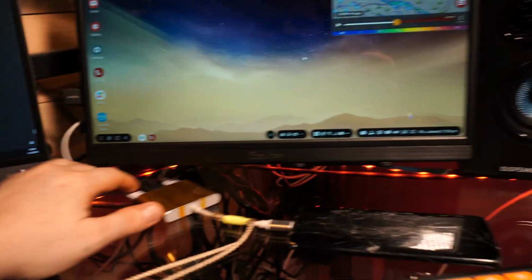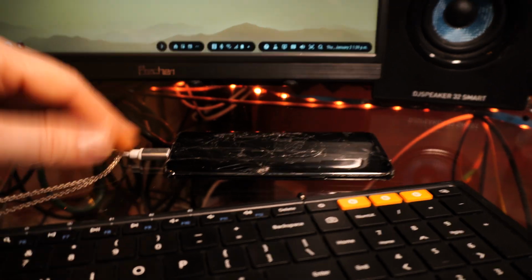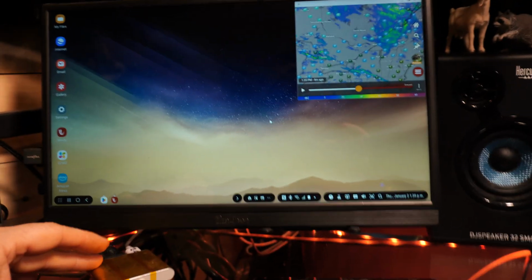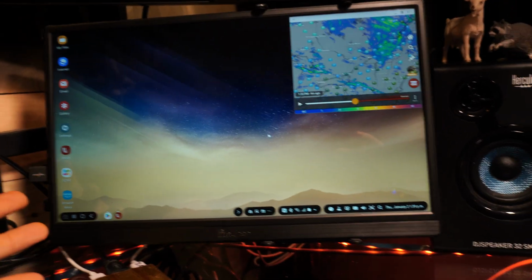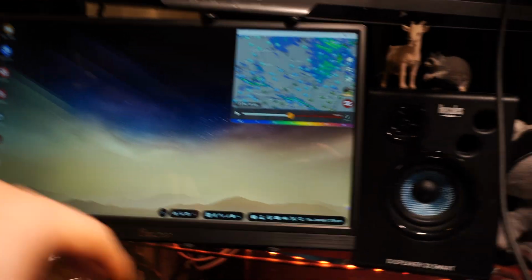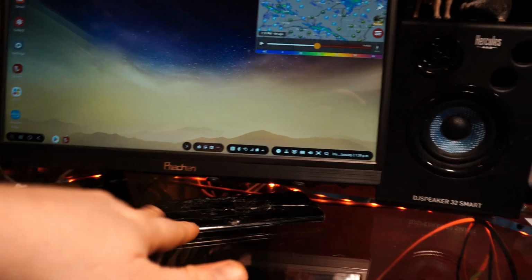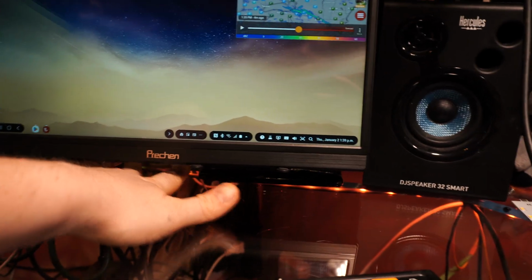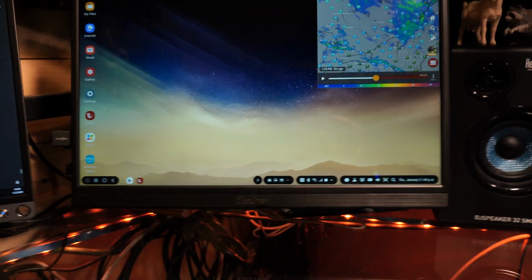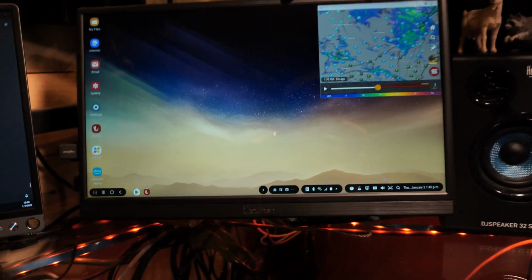Otherwise, these old phones aren't useless after all. Use your old phone as a giant Android tablet, so you can run your Android apps on it in a multi-window type system using DeX, or whatever the LG or Google systems offer. So there you go. Just figured I'd show you that.